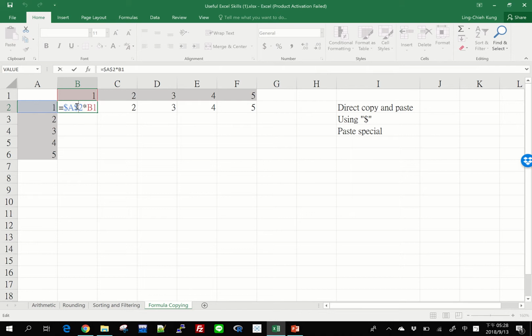So here we need to take away this particular dollar sign so that we fix A. So when we change columns, when we copy this formula to other columns, A is still A. But when we copy this formula to other rows, 2 becomes 5, 2 becomes 7, according to the relative position.